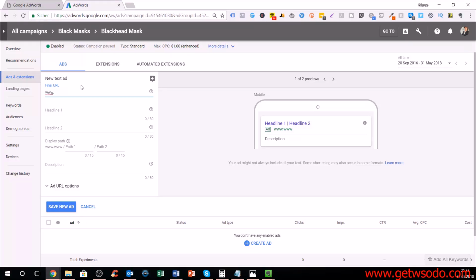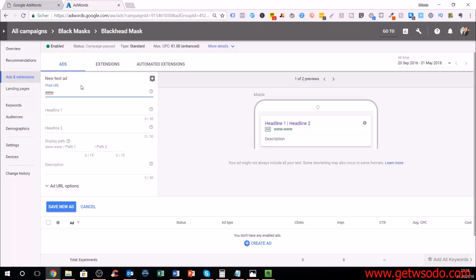Here is my first tip already, and the first thing that you should keep in mind. The link to your website depends fully on what you plan to do with your ad and what kind of keywords you address. Let's say that you use keywords for a general product, for example a makeup brush. When people look for makeup brush, they typically don't look for one specific product. So in this case you would send them to a category page, because selling makeup brushes with Google AdWords text ads only really makes sense if you have multiple of these to show. Same goes, for example, for fashion or for shirts or whatever.